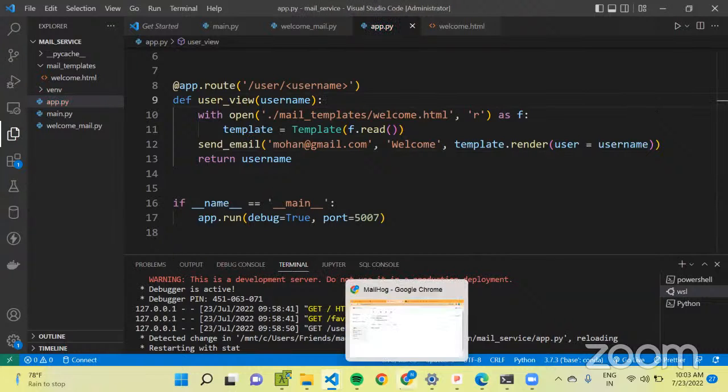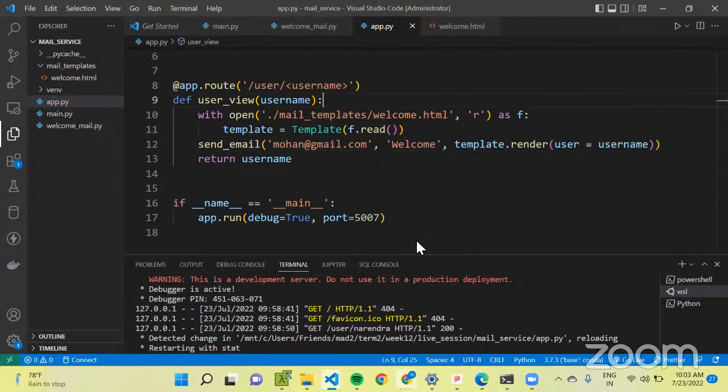So if I send a mail again, let's change the name here.